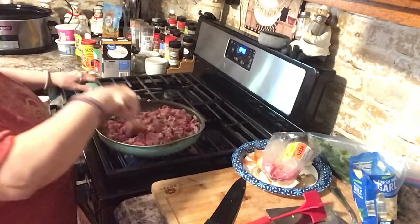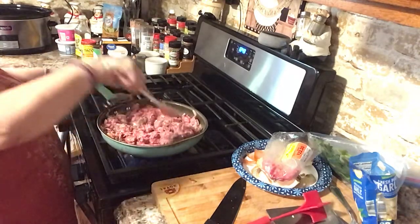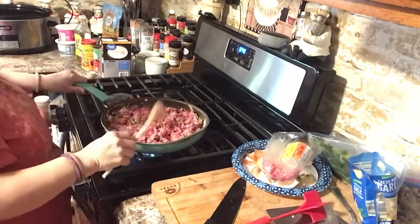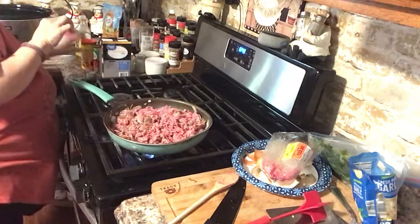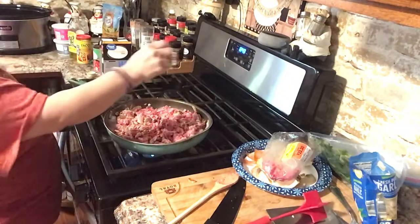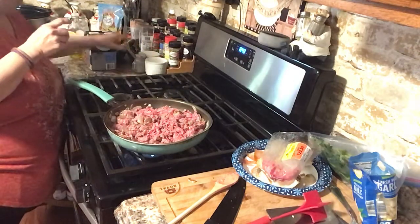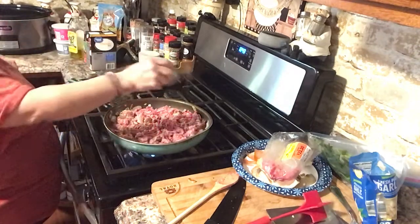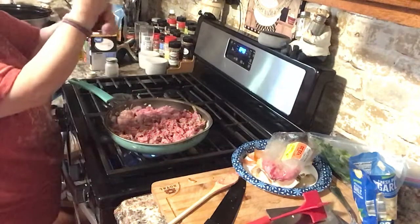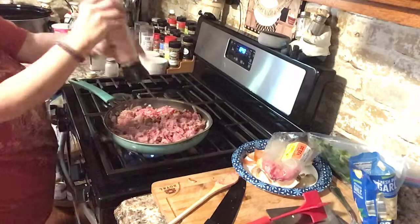Like I always say, this is just a concept. You don't have to do exactly what I do. You could do similar, or maybe you want to do what I do. It's just up to you, it's your preference. So what I'm going to do is put some salt. This salt should be really fine so it doesn't come out really quickly. I've got pepper. I'm going to use the Himalayan because this is good for me for keto, okay?